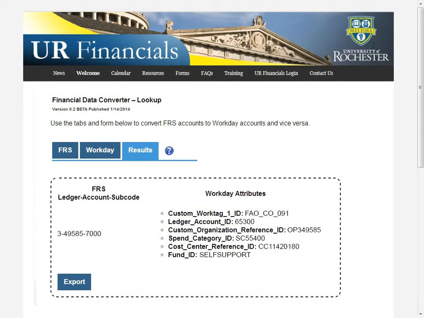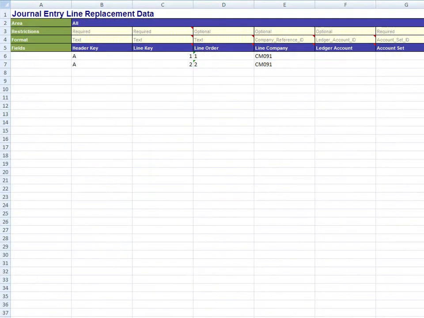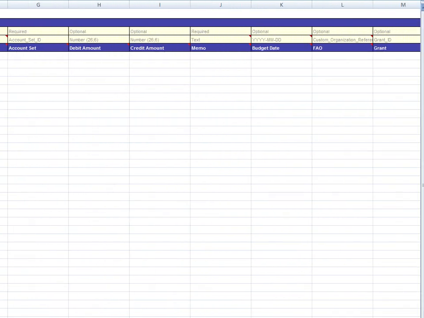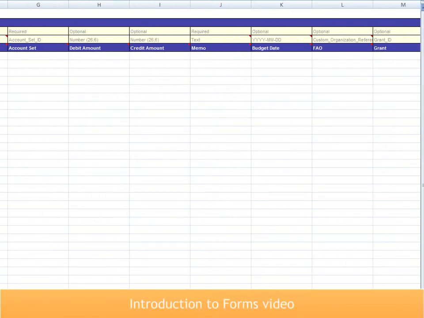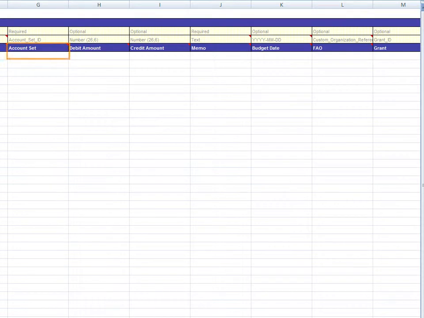You can use the Financial Data Converter, or FDC, to locate this information. The number will be indicated here. If you need help using the converter or job aid, refer to the Introduction to Forms video located on the UR Financials website. Designate the account set here. This always needs to be UR account with an underscore.